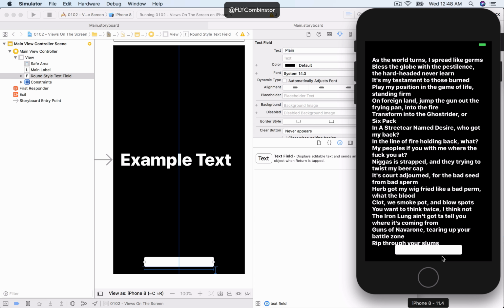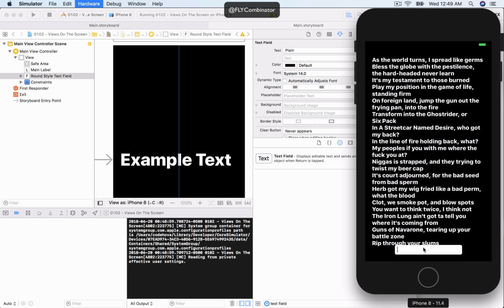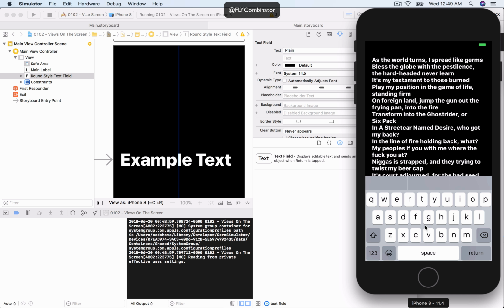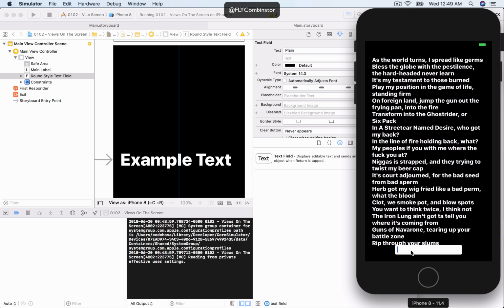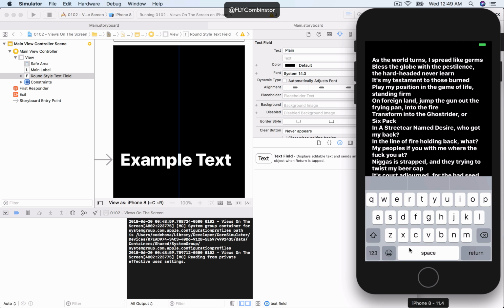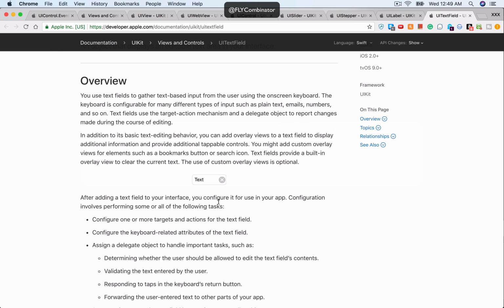So here we have the view, and if we press this, the keyboard's going to come up if you're on a device. There's times when you use a simulator, it doesn't really do what you expect it to. If you clicked onto this text field on a device, it would have opened up the keyboard automatically, but sometimes a simulator does hiccups like that. It's been having this hiccup ever since I started working with Xcode. I don't think it's big on Apple's priority list, but if you want to bring the keyboard out on your simulator, you just press Command K, up and down. That's all you do. But anyway, that's the text field.